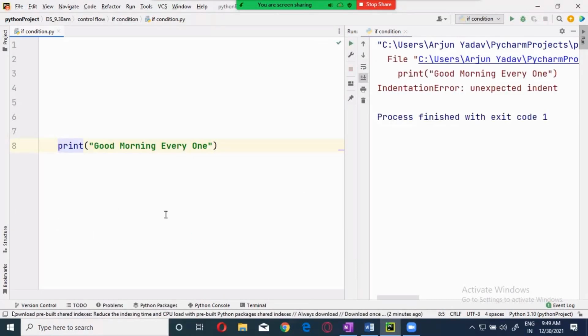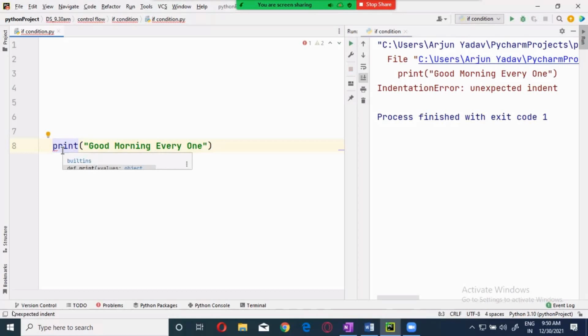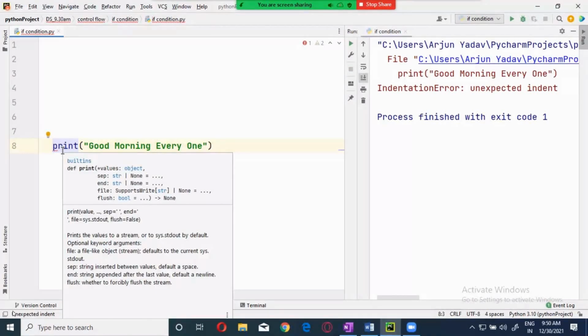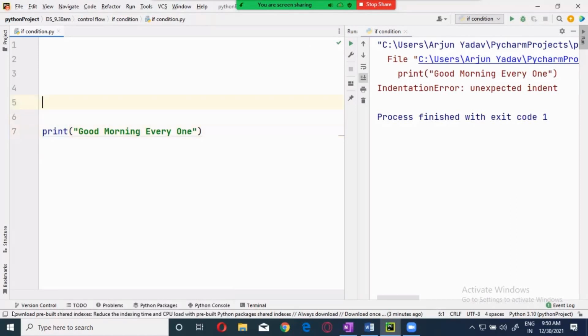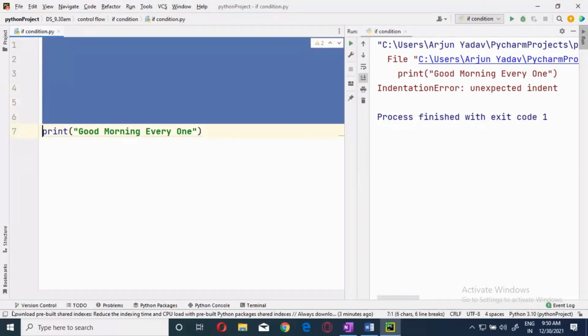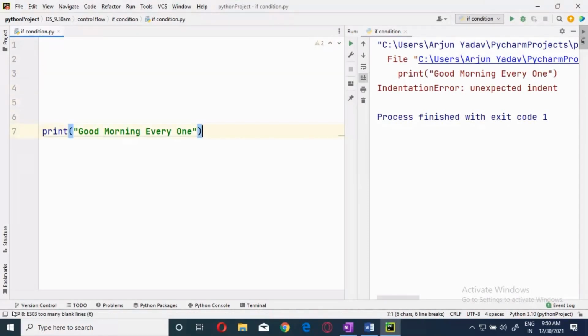Indentation error. What do you mean by that? You are giving unnecessary spaces. So as a rule of Python, whenever you are writing the code, always write from the first line. If you are missing this, then it will give an error called indentation error. Now this is my first line. We can give any number of spaces before it, no problem, but when you are writing, write from the first character. Don't give any space. This line is called the main program line.